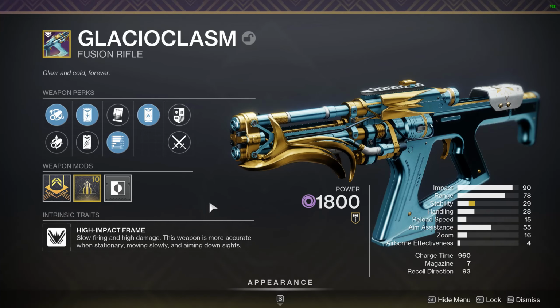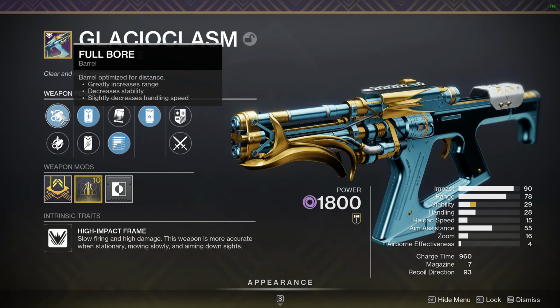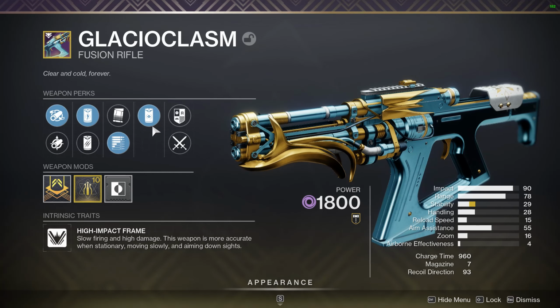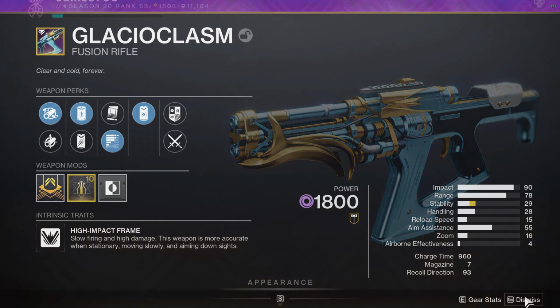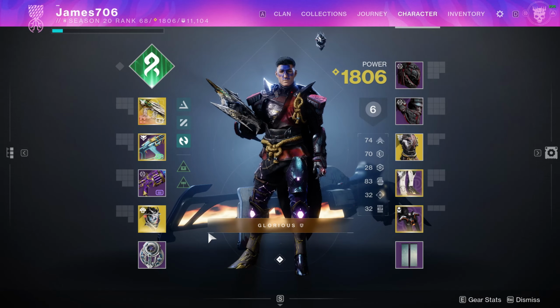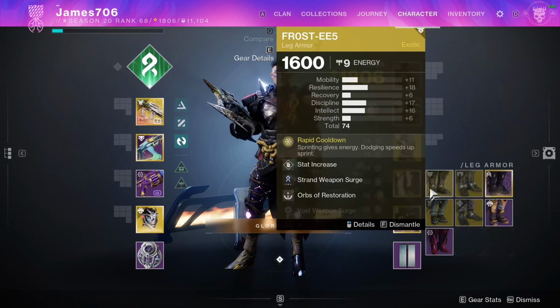Now, I'm also using Glacioclasm, which is a weapon from the Dawning event. You don't really have to use this. This really doesn't pertain to the build at all. I'm just using it because there's a lot of void shields inside the Defiant Battleground, and I just needed a way to take care of them. Now, you could use other weapons for that option, but I decided not to.